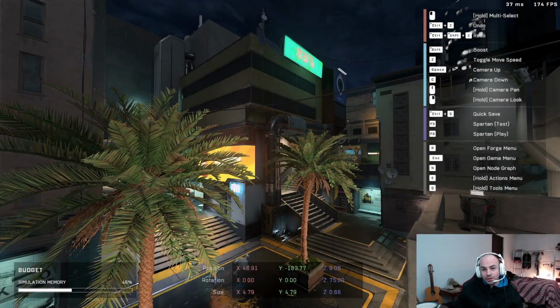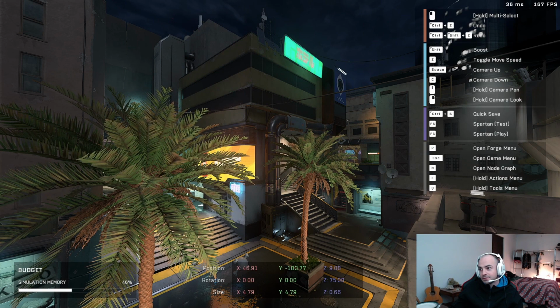So today, I'm going to be going over spawns, specifically spawn control and poison spawns on Streets. And the way that we're going to do that is we're going to actually look at the spawns. Crazy, right?